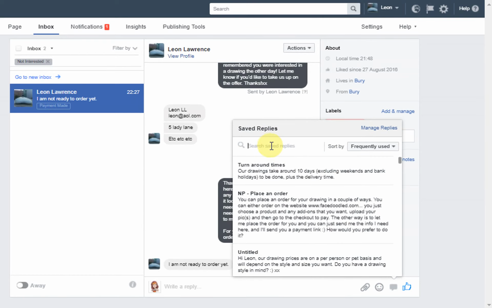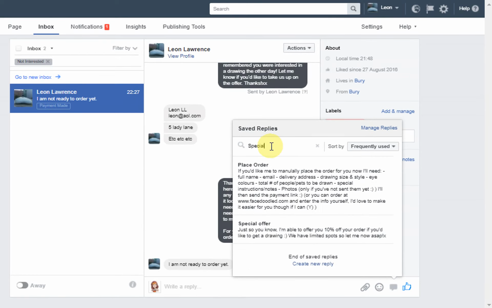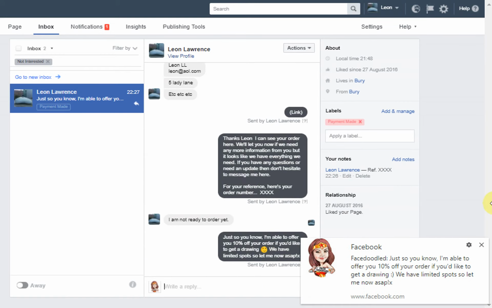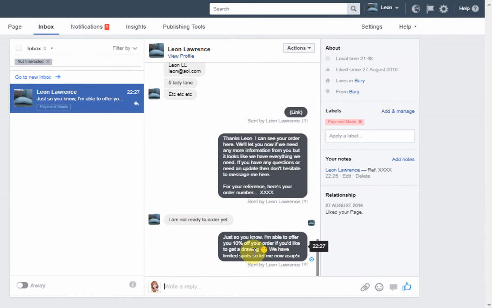And all you would do is you'd work out 10% off the original cost of the drawing, and when you were entering it into the website when placing a manual order, you'd multiply by 0.9, which would give you 90% price of the drawing, so minus 10% off the total price.